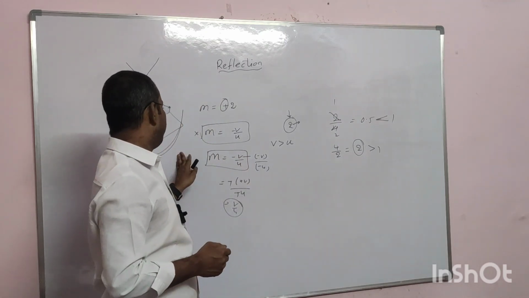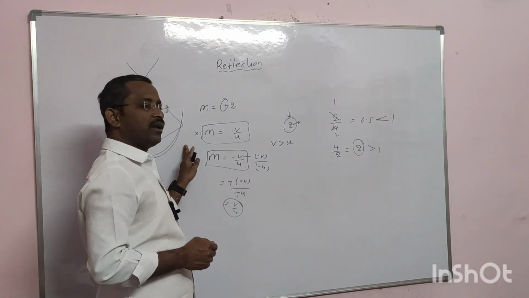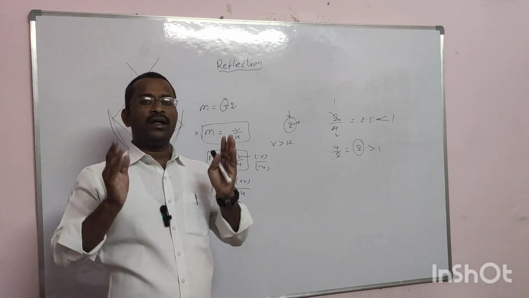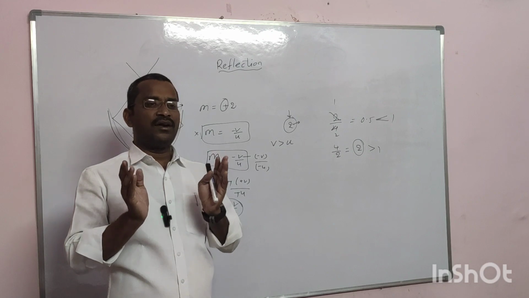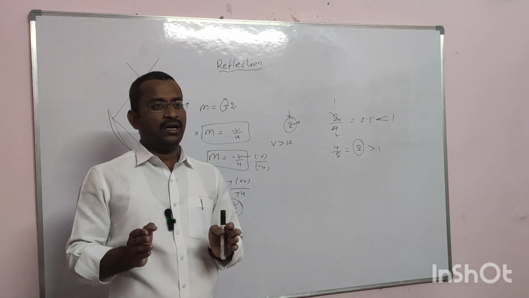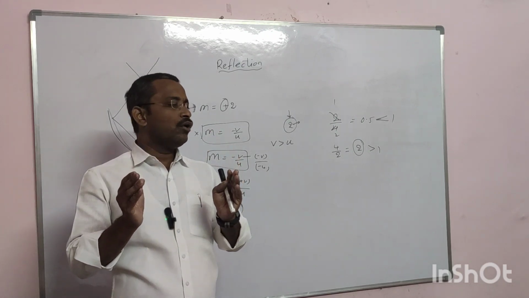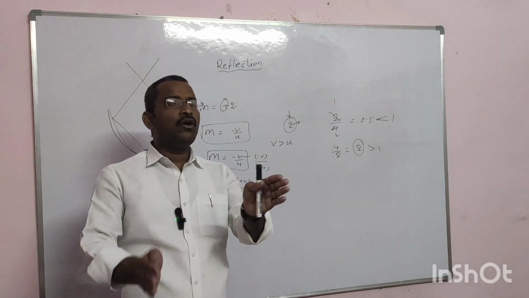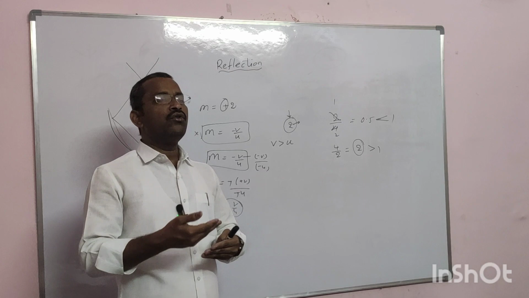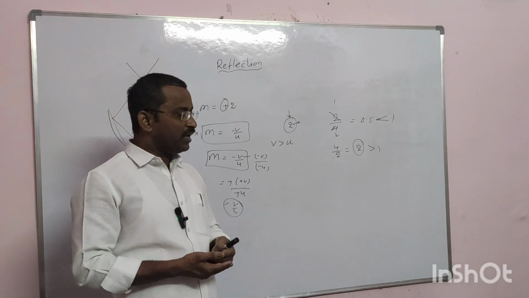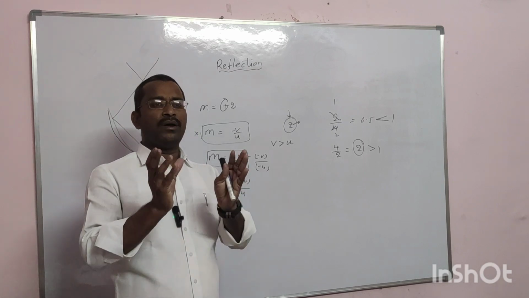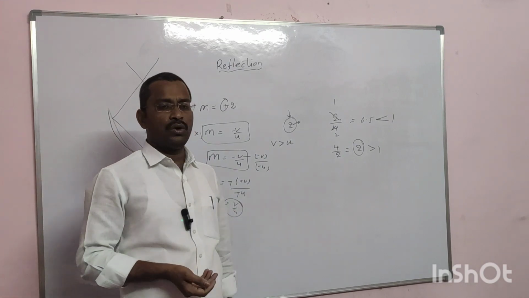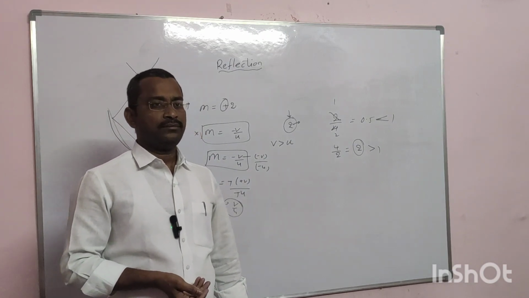So here is the application. Solar cooker is working under the principle of convergence of light. You need to arrange all the concave mirrors like a dish antenna or a hemisphere, such that all the light rays are reflected and centered at a common point. At that common point, you place your bowl. So by using the heat of the sunlight, you may cook or whatever it may be. This is exactly what happens in the solar cooker.